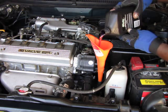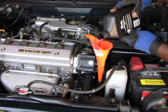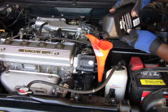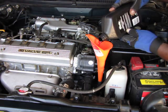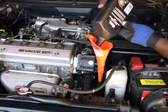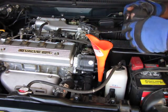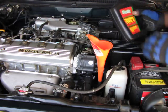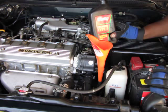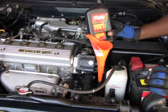Once it's all done and you've installed all 3 quarts, you want to bring the engine up to operating temperature, and you want to check the transmission fluid while the engine is running and warm. Transmission fluid expands significantly, so there's a big difference between hot and cold. To avoid getting a false reading, make sure you check it when the engine is running and warm. And that's how you change automatic transmission fluid. Next, the final step after we check the level will be lowering the vehicle and remembering to remove the wheel chocks.